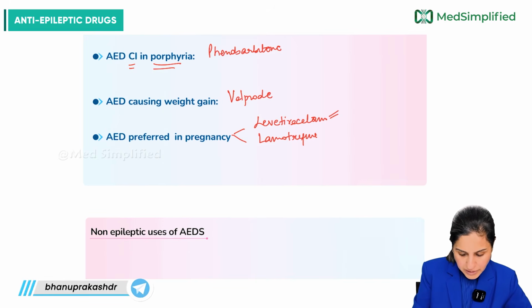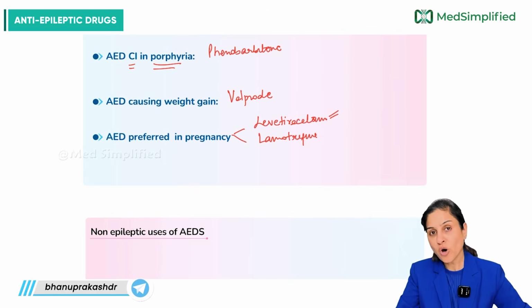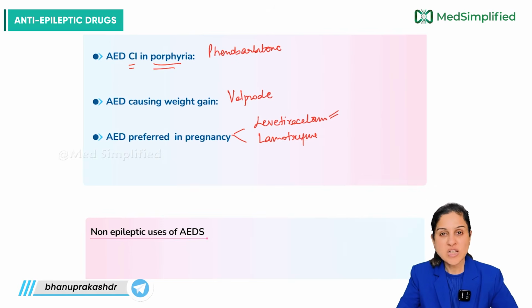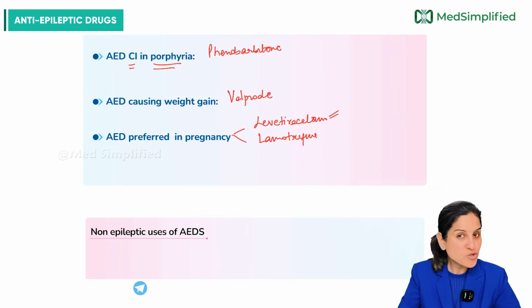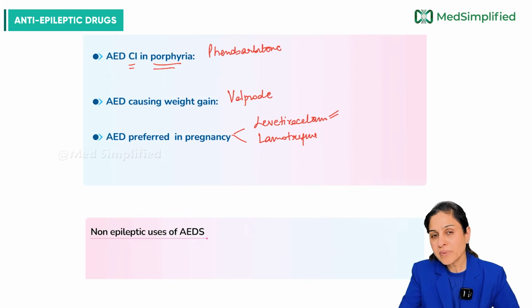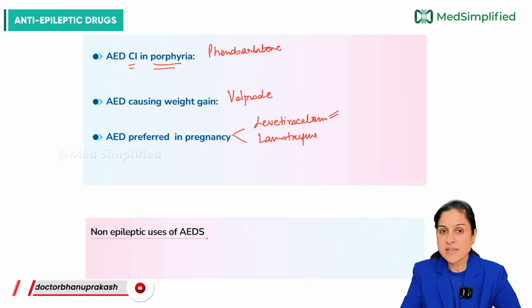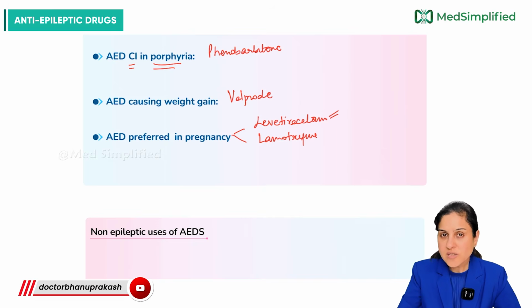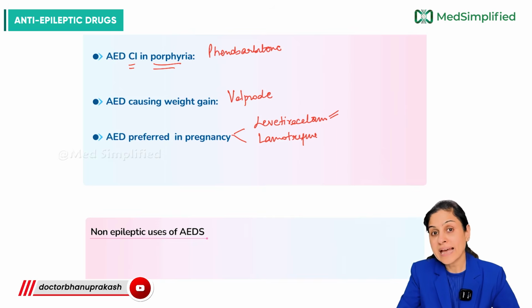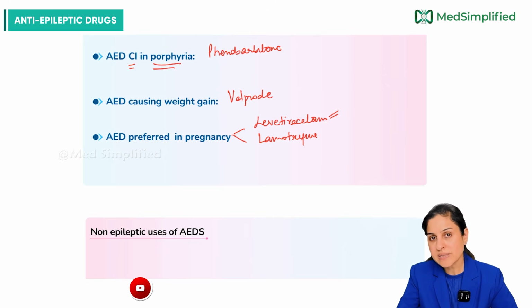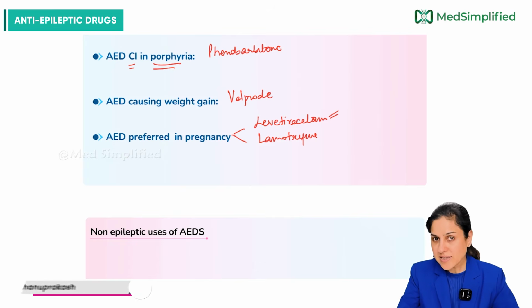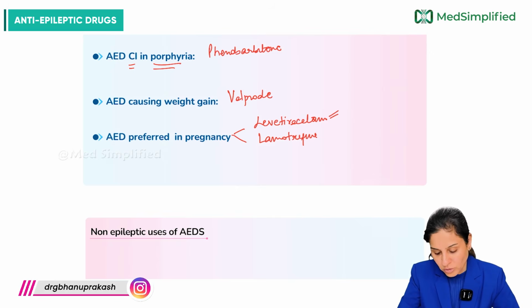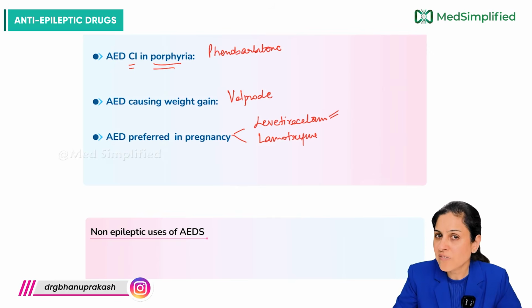Now, remember, if a female patient who's already an epileptic patient is on valproate and she gets pregnant, what to do? Should you stop valproate? Because when you stop valproate, there is a risk of seizures. And that risk of seizures is more detrimental to the health of the mother. She can die, and we are more concerned about saving the life of the mother at that time, not the baby. So that risk is more, so we don't take that risk. What we do, we continue with the dose of the valproate.